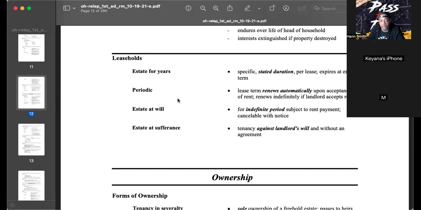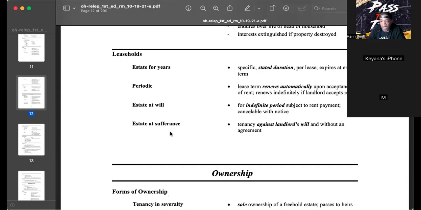So you got to know the definitions in here on the test. That's how they try to trip you up, and on the PSI questions, that's how they try to trip you up. I'll point it out when it happens, but that's something that you want to pay attention to on the test. This is one of the areas of the test where you got to slow down and read the question and really know what they're asking you, because they're definition questions. All right. And if you do that, then you got a higher chance of getting it right. So yeah, periodic is the month to month.